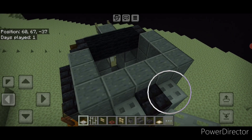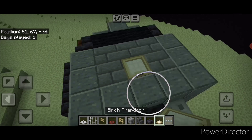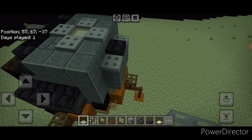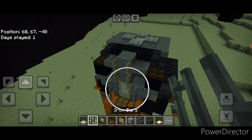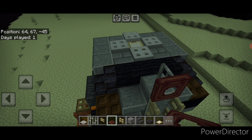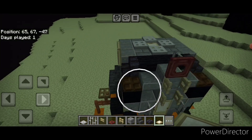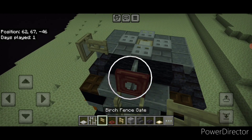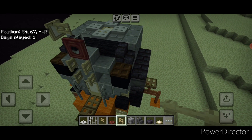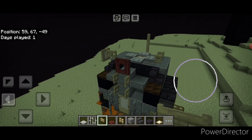Close off this top gap by doing a U-shape of stone brick blocks. Put a birch trap door in here because that's where it docks to the command module, and around it put an iron trap door on all four sides. Then there's a bunch of antennas on top — on the top middle put an iron bar and close a mangrove trap door. On this left-hand side place a sideways birch fence gate. On the middle of the back put two birch fences in a column. On this right-hand side, above where this stair is, open a birch fence gate behind that stair.